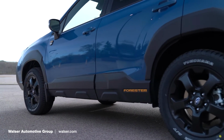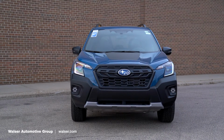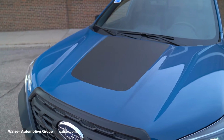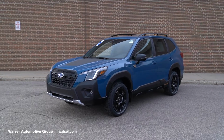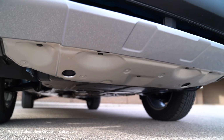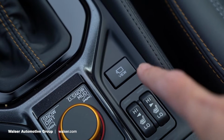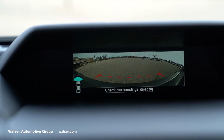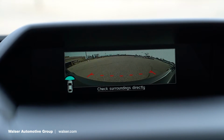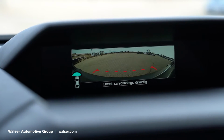Overall styling on the exterior, you will notice a few differences as well. So this one does have the matte black vinyl on the hood, and that's supposed to knock down glare if you're out on the campsite or if you're out driving down some gravel roads. That can help you there. And this one will have a front skid plate as well. Now, what's cool about this one, there is a front-facing camera. So you can click at any time this little camera button, and that's going to pull up the forward-facing camera, which is pretty cool. If it's a tight parking spot, or if you're out, like I said, on the trail, and need to see a little bit better, that's a pretty cool feature there.